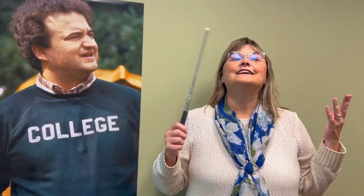So if you feel like this is a weak area for you, you may want to come to the library, get some books, look at some online materials that we have that'll give you some tips on how to best manage your time when you're in college. For a lot of students, really that's it. For success in college is, can they manage their time? It's not how smart they are. It is, can you and are you disciplined enough to manage your own time?